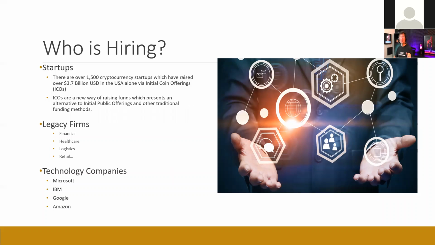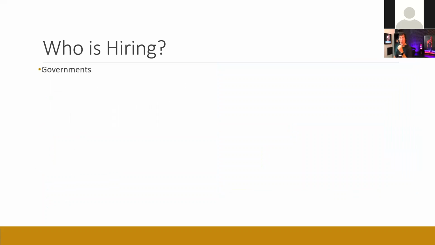There are many opportunities for people that are not developers. You don't have to be a software developer to work with blockchain. So these are the key things that I want you to understand about where these opportunities are. And if you search for blockchain, you search for cryptocurrency, if you look at job listings, you're going to find that there are many opportunities. And I'm going to cover some of those today.